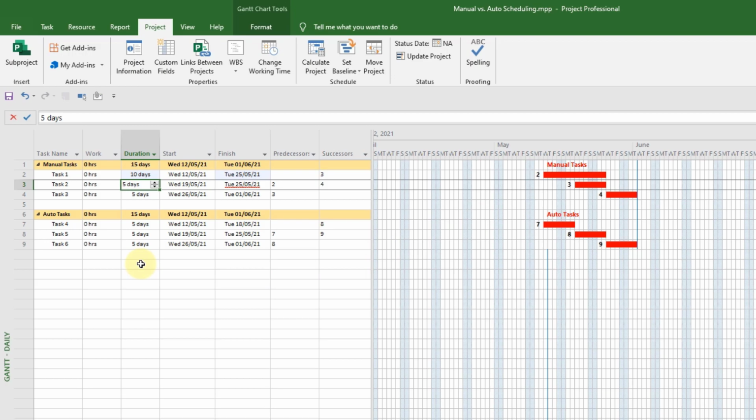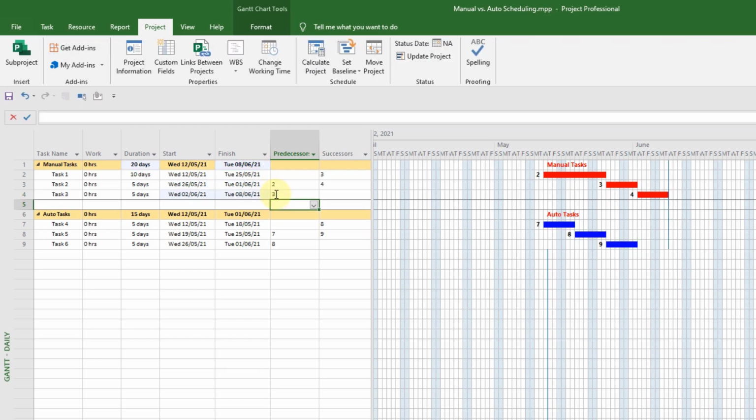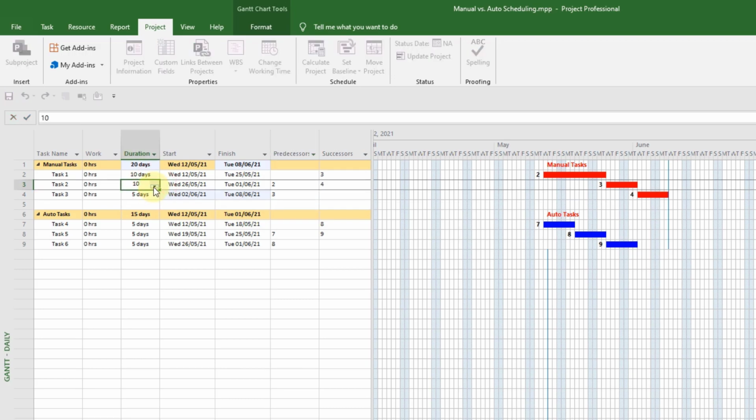To have the manual tasks reflect the same on the Gantt chart as the auto ones, you need to manually delete and then re-enter the logic on task 2 and then task 3, or manually update their start dates to their new places. Updated durations will affect the finish date of the manual task in question, but not the start dates of any other manual tasks, regardless of whatever logic you may otherwise be expecting to control your program's behavior.